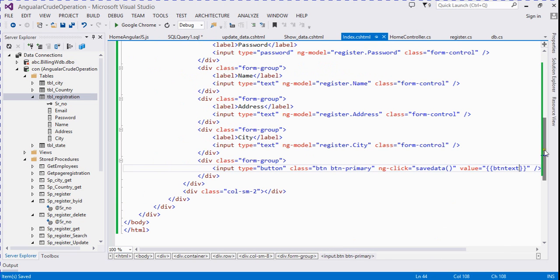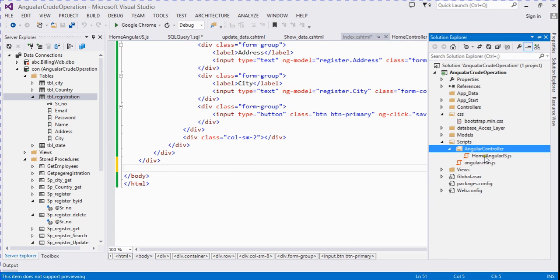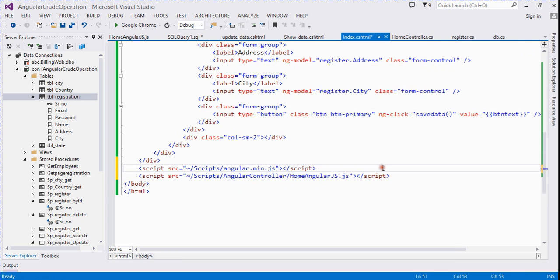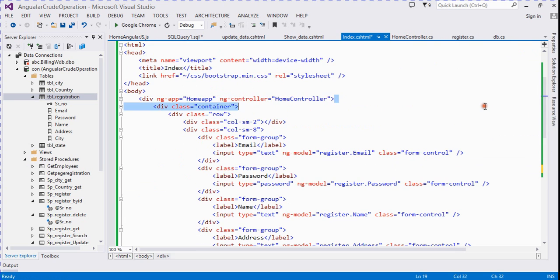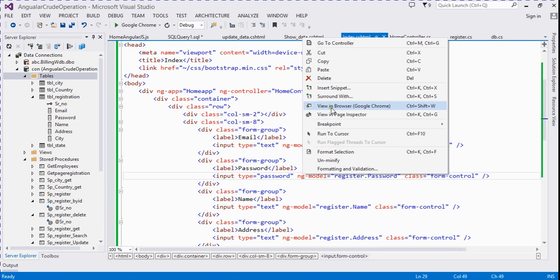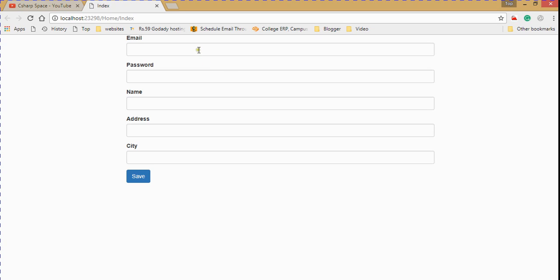And here we add files for angular.main.js and the controller files. So here we drag and drop it. So we added all the required files. Now we run this view. Now it's run.